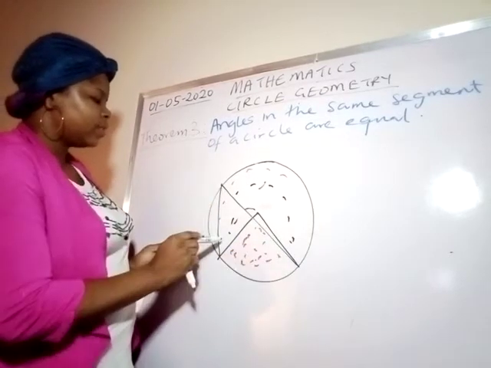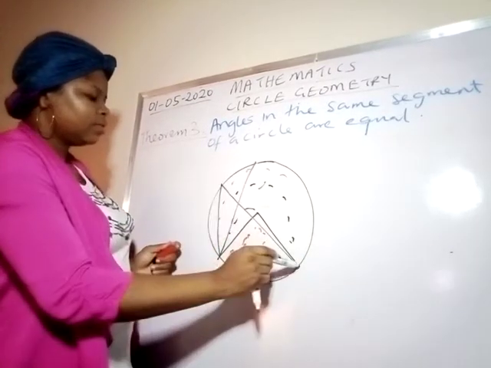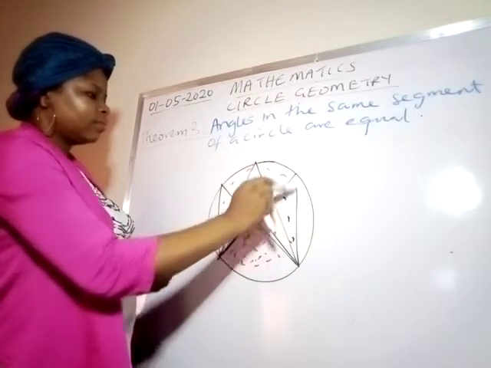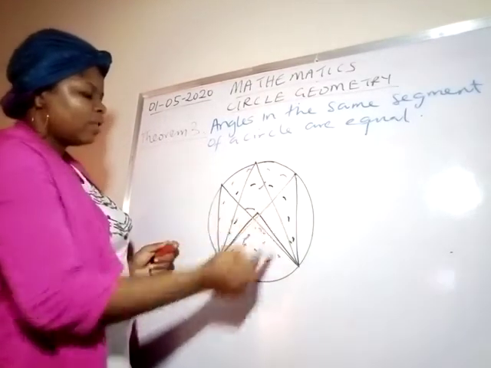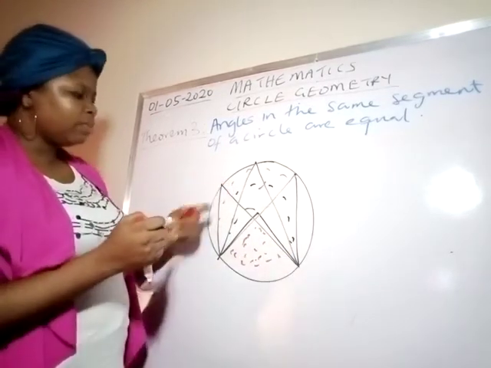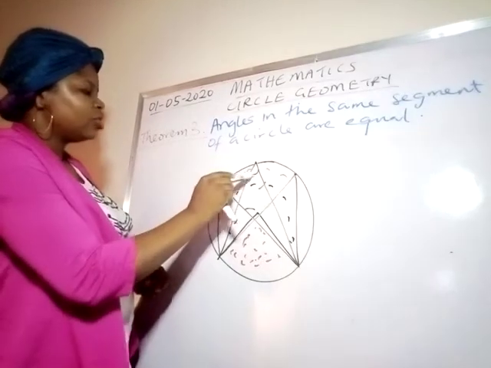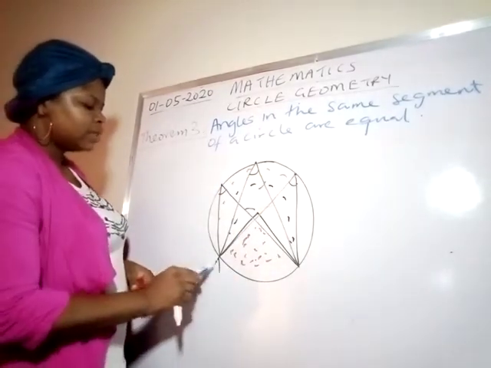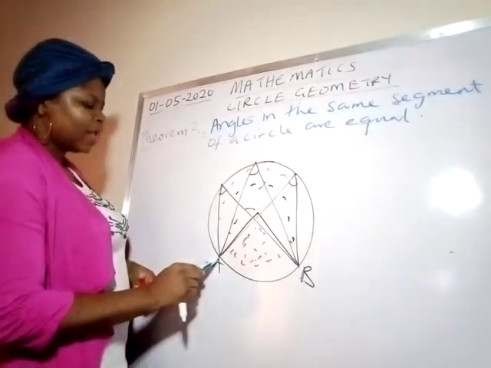So, any angle on this major segment, that is from this arc, if I have an angle subtended to the circumference like this, you see, for the major arc, this is a major arc, while this is a minor arc. Now, the angle on this major arc, the theorem says that they are the same because they are coming from the same arc. Are you getting it now?